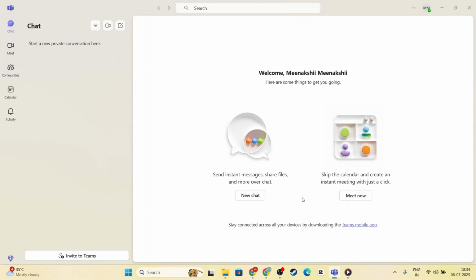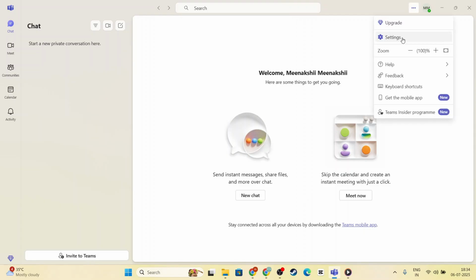First, you'll want to start by opening Microsoft Teams. Once you're in the application, head over to the top right corner of your window. Here, you're going to find your profile picture or initials, which is your main navigation hub for settings. Click on it, and a drop-down menu will appear. From this menu, look for Settings and give it a click.